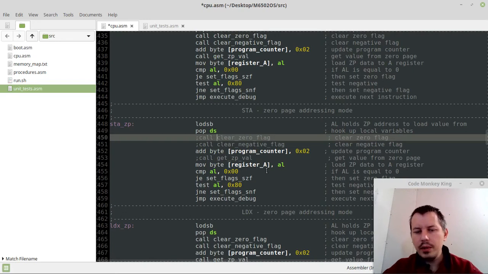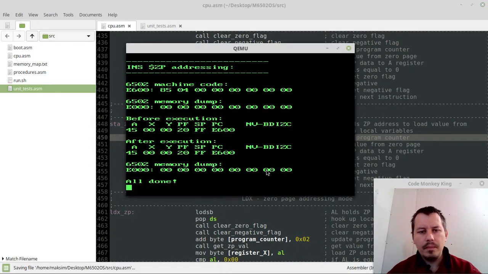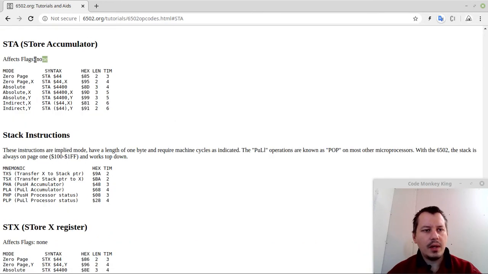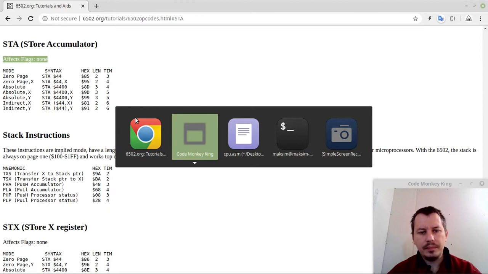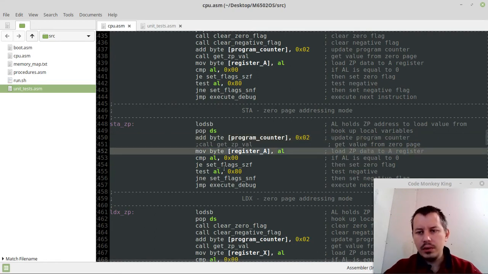We don't want to set any flags because of 0 page addressing. We don't want to set any flags because STA does not affect any flags. And here we're not going to load the data to the register either.